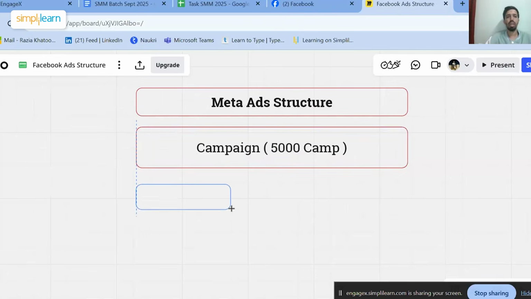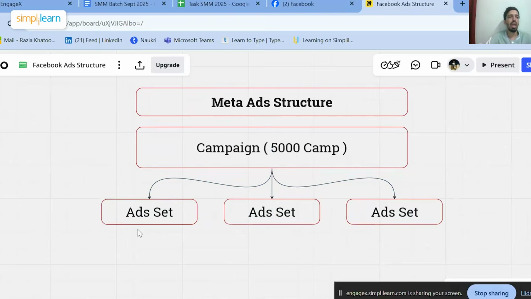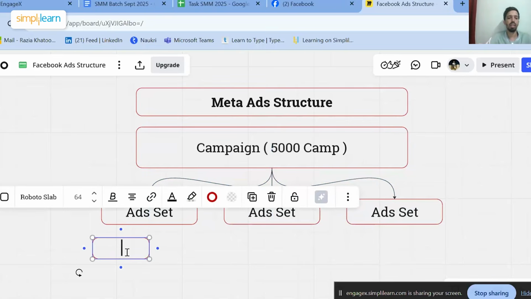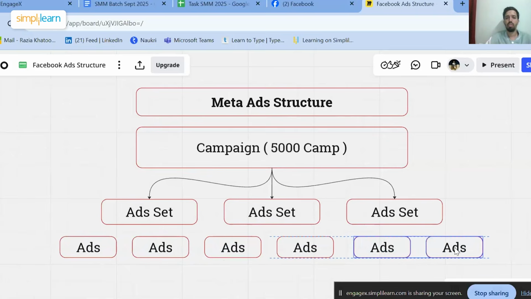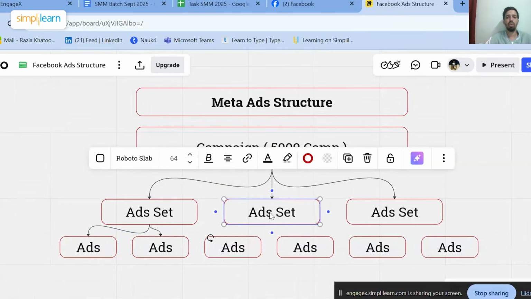Okay, so we can have 2 to 3 ad sets. And under all ad sets, you can have 2 to 3 types of ads created. These are the ads. So under each ad set, you can have ads.